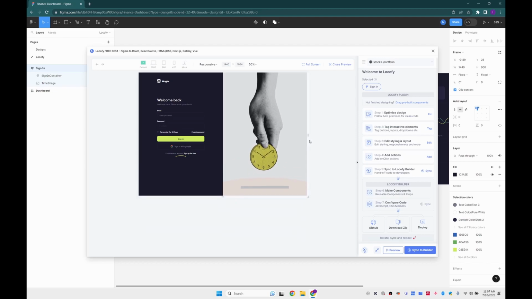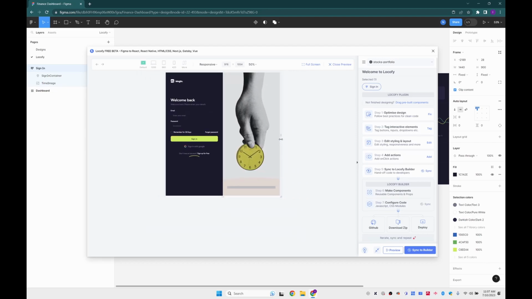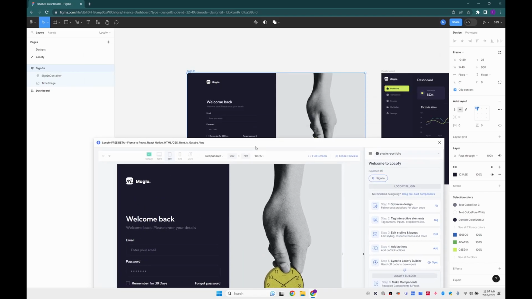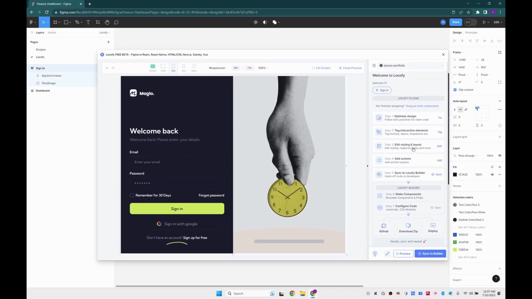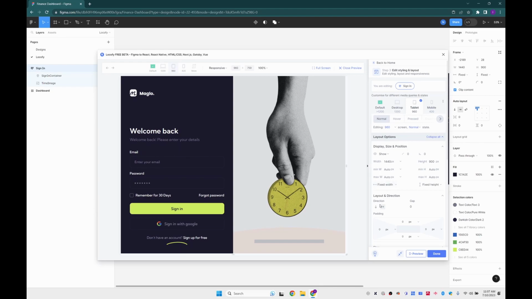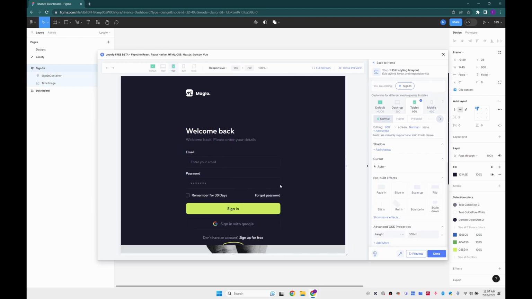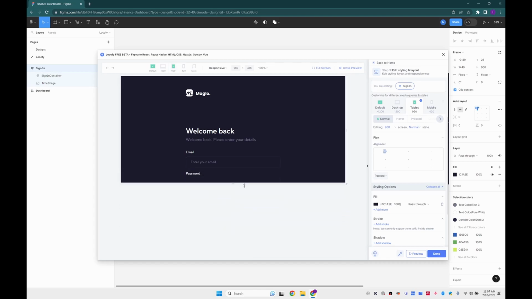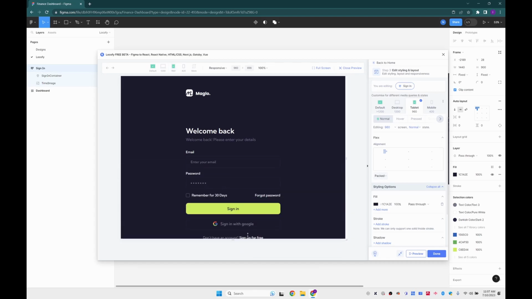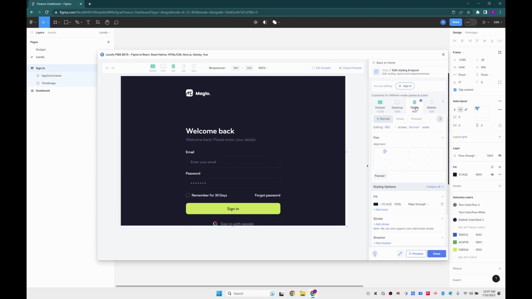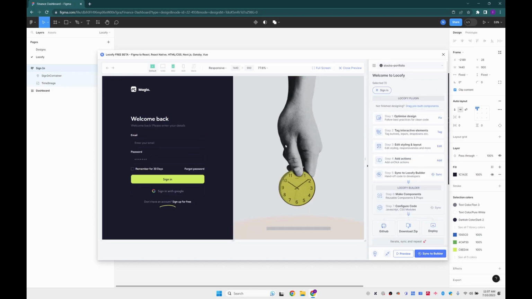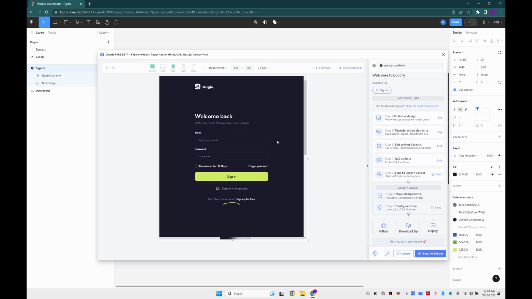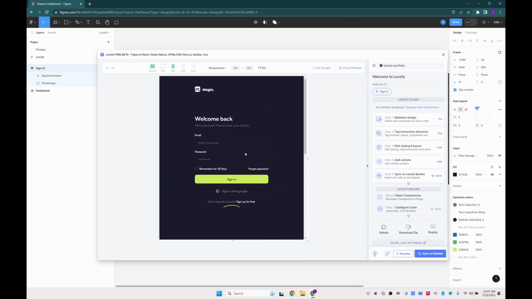The second thing we're going to do is when it reaches the breakpoint, we're going to switch from row to column. So at 960, we're going to make the sign-in container switch from row to a column. And that's not the end of it, because as you can see, we've told the container to fill the available height. So we have to remove that property on 960. And as you can see, it inherited. So instead of height 100 VH, we're going to do height auto, meaning that when we reach the 960 breakpoint, it'll just wrap downwards. And that's exactly what we want.